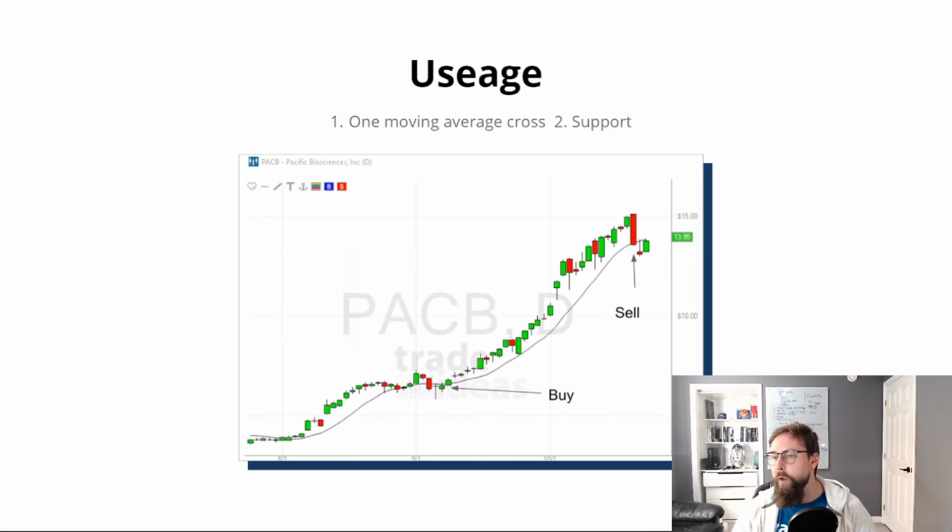So what are ways to use SMAs? One is a cross or support and resistance. What you would do is you would essentially buy when the price crosses a moving average. So one is right here, and another one is right here where I denote it. You would buy as price crossed above the moving average, and then you would sell as price crosses below the moving average. Another way, which is noted also in this chart, is they can act as support and resistance. So right here, you can see this moving average acted as support. So it gave you another instance to buy. And then if that support no longer holds, it tells you probably time to get out.